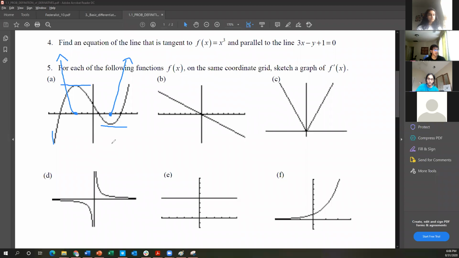However, the question now becomes, which point? How do we conceptualize this? Does it look like this, or does it look like this? How do we figure that out? The way we do that is we think, okay, where does the concavity change? Do you guys know what concavity is? Feel free to just shout out. The direction it's facing? Yeah, exactly. It's the direction it's facing.